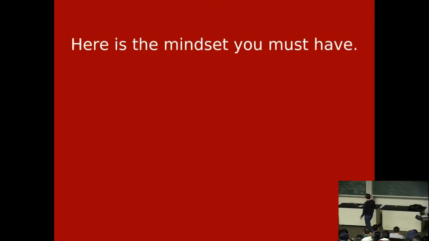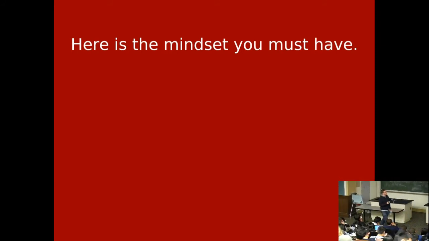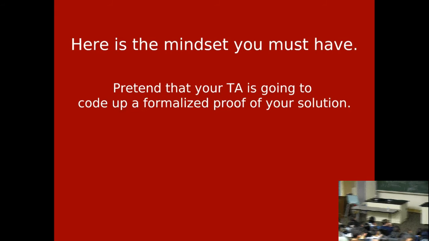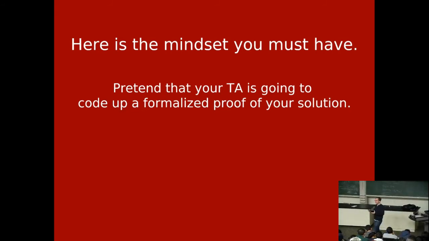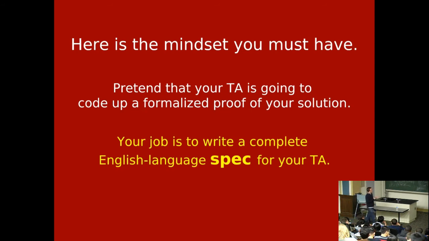So how are you going to do it? Here is the mindset that you should have when you're trying to write your final proof of a homework problem. One thing you can think about is, imagine your TA was going to be like Thomas Hales, or your TA was going to be like Russell and Whitehead. Your TA was going to take that thing that you turned in, in English, and try to turn it into formalized, 100%, fully rigorously checked computer code. It'd be like you're providing a spec of the proof that they can turn into a completely rigorous proof, okay? So this is how you should think about it.